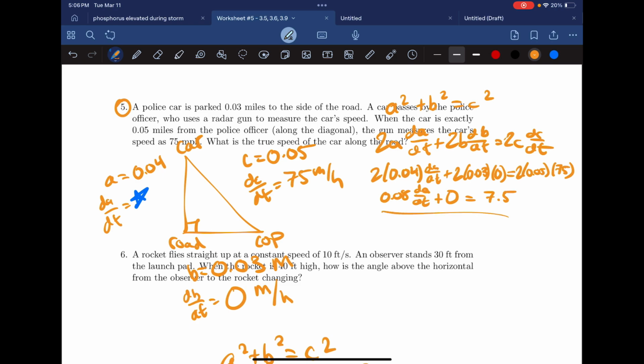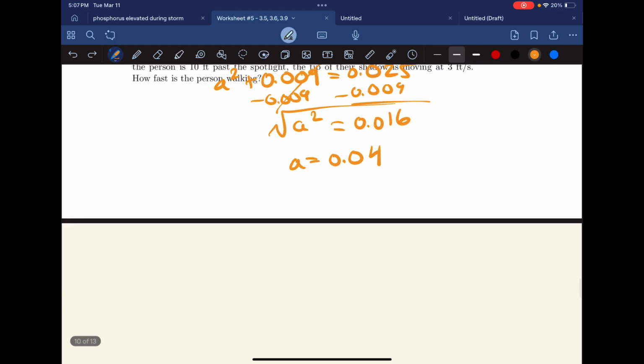So then we're just going to divide, right, get rid of the 0. We're going to divide both sides by 0.08. DA/DT equals 7.5 divided by 0.08, that is going to give us 93.75. I used a calculator for that, okay? And on the quiz you won't be given something with this many decimals, you'll be given nice whole numbers to work with. I'll tell you that much. So this is going to be miles per hour. That is our DA/DT. So that's going to be our answer there because that is our A, right?